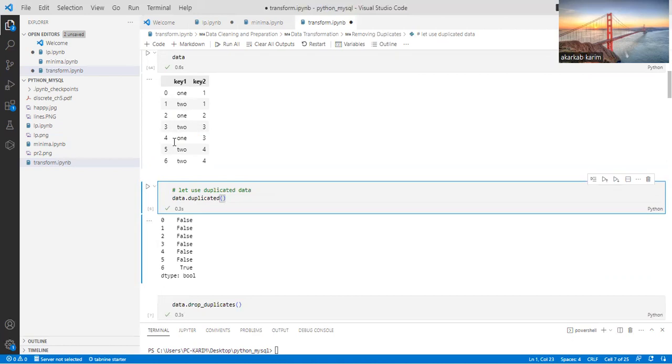As we see here, if we check all these things, we have index 5 and index 6 with duplicated data. We have 2 and 4, and we have 2 and 4 again. So for this, we have these two values here. True means it's duplicated.